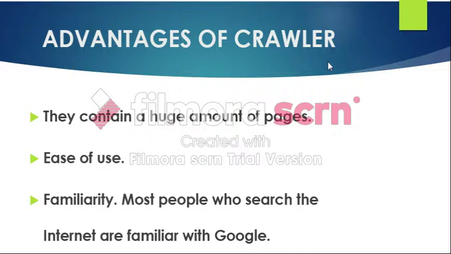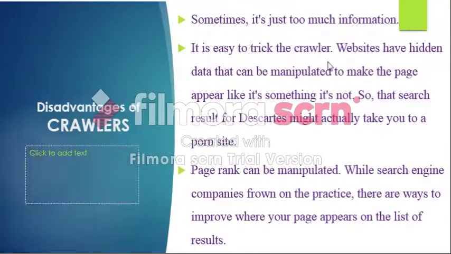The advantages of crawler. Number one, they contain a huge amount of pages. Two, they are easy to use. Three, they are familiar. Most people who search the internet are familiar with Google. Disadvantages. Despite the advantages, crawlers have disadvantages also. Sometimes it's just too much information. It is easy to trick the crawler, and page rank can be manipulated.